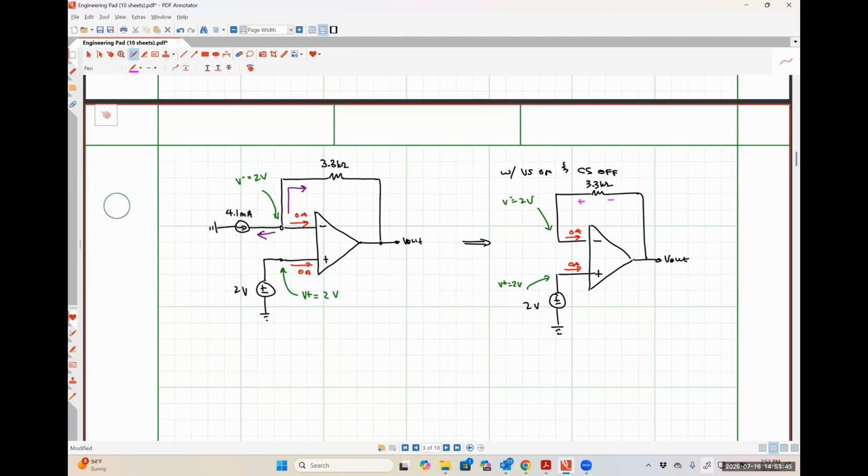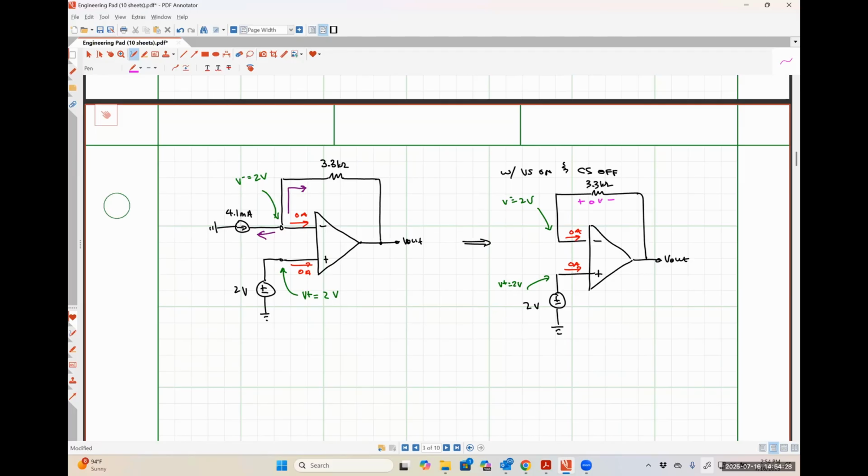I disagree. It's 0. Joseph, you're right. Could you tell me why it's 0? How much current is flowing through that 3.3 kilo ohm resistor? 0. Volts over 3.3 kilo ohms, 0, is equal to that. Yeah. So since no current can flow into or out of the input terminals, and the 3.3 kilo ohm resistor is connected directly in series with one of those input terminals, we know that there's no voltage drop over it.